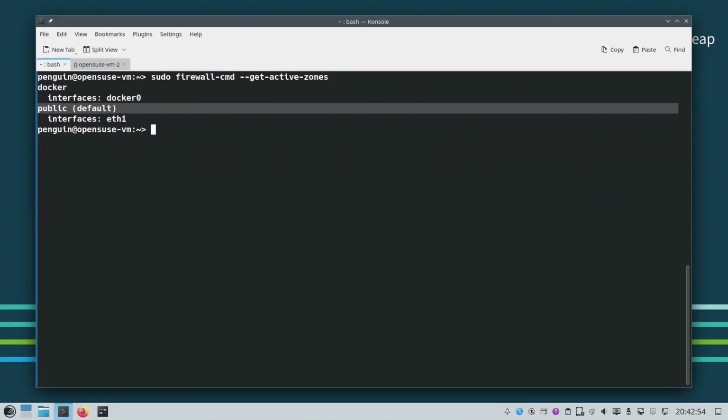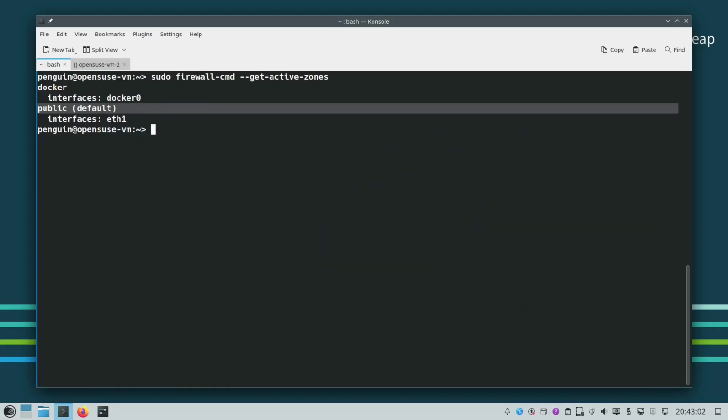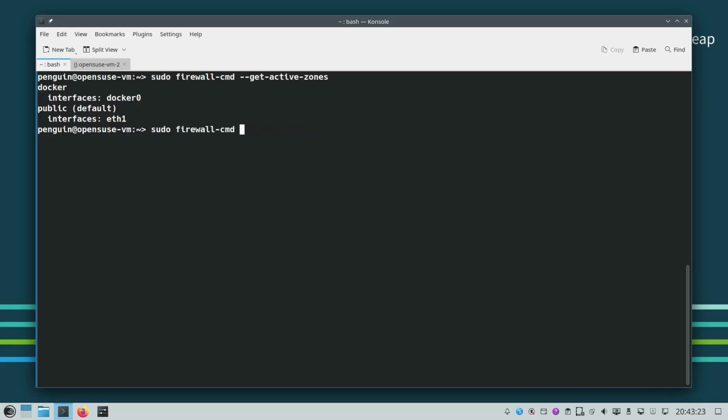So let's move forward. Let's walk through an example. Imagine you are setting up a laptop at home connected to your Wi-Fi. You trust this network, so you want to use the home zone. First, you can see which zone your interface is currently using, as we did before. If it is not set to the home zone, you can change it with the following command: firewall-cmd --zone=home, and we can change it for the interface eth1. And if you are using Wi-Fi, you can replace eth1 with the wireless interface. Commonly, the name will be wlan0, and you hit enter.